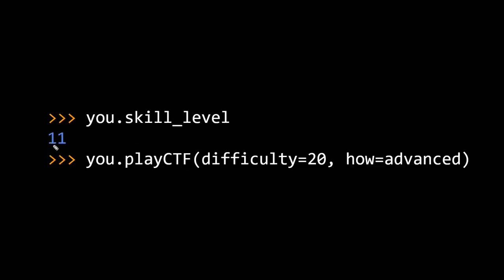Now we look at ourselves, we're still at our 11 value skill level, and we go play a Capture the Flag event with a greater difficulty, that difficulty of 12 once again, but now how we play is different. We're going to supply that how argument and add that parameter into the mix, and we're going to play like an advanced player. That's an idea. That's a thought. Now we should be able to at least somewhat improve our skill level, right? Well, does anyone notice anything that might potentially be wrong here?